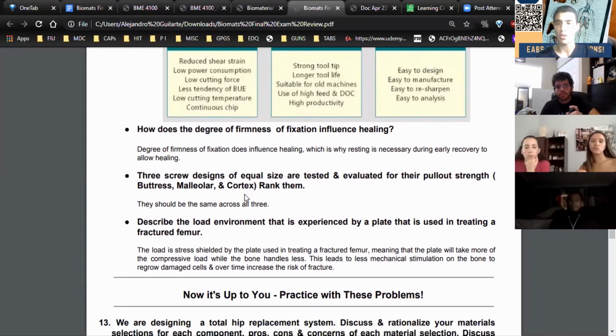And in terms of fixation, you don't want it to be that firmly fixated because of this necrosis factor. If you firmly fixate it, you're going to cause local necrosis and local inflammation. So you want it to be more or less loose, but still adhesive to the local tissue.